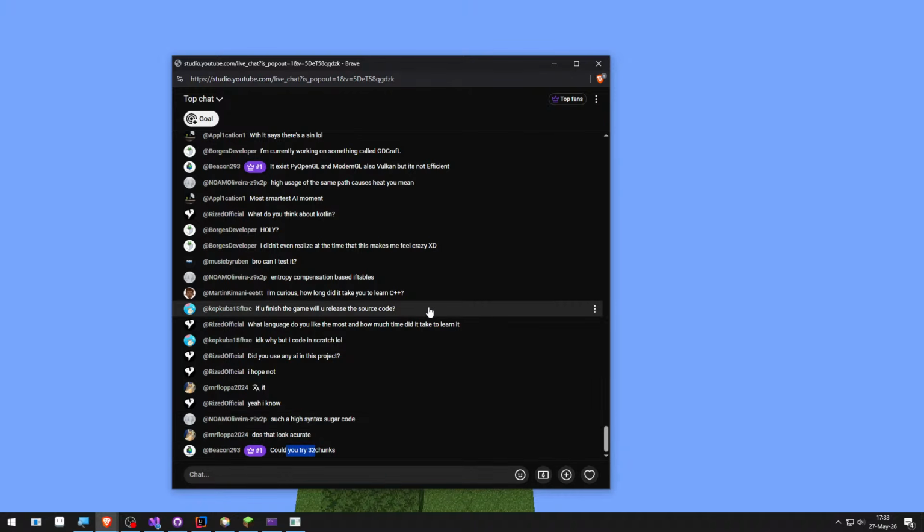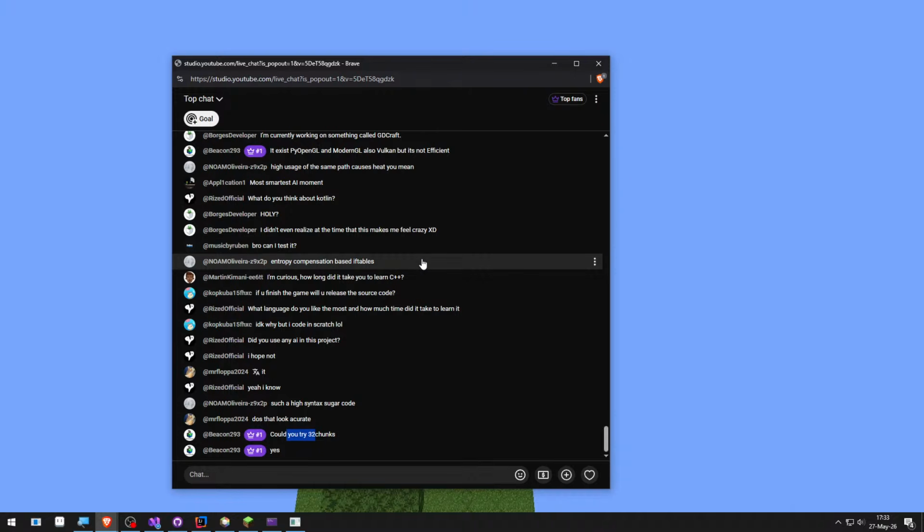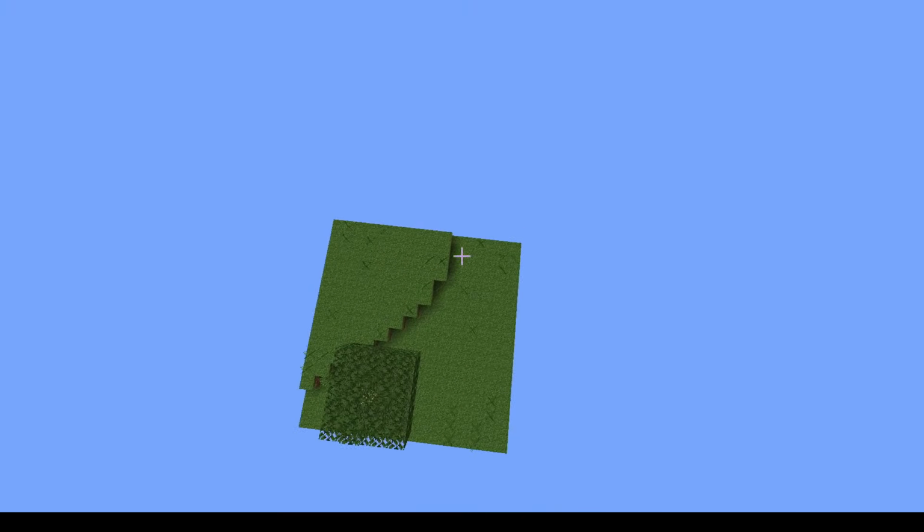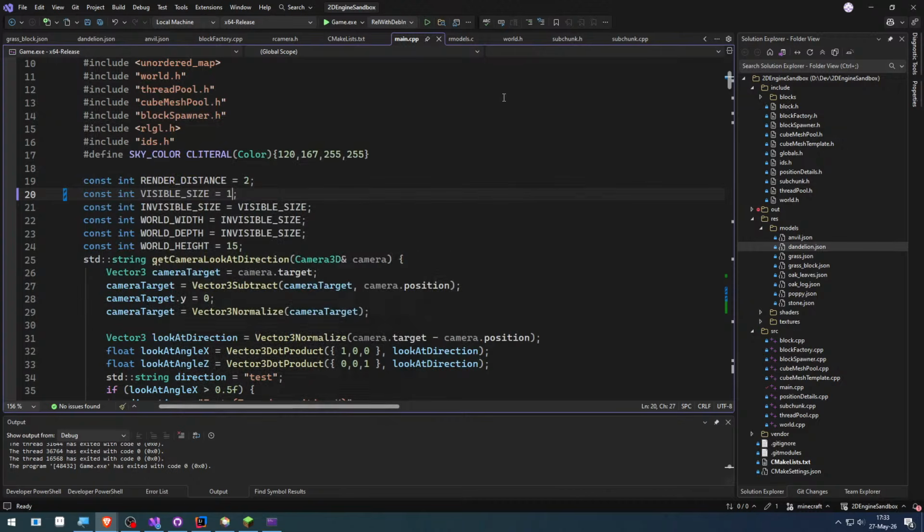Could you try 32 chunks? 32 render distance, you mean? Let's try it.